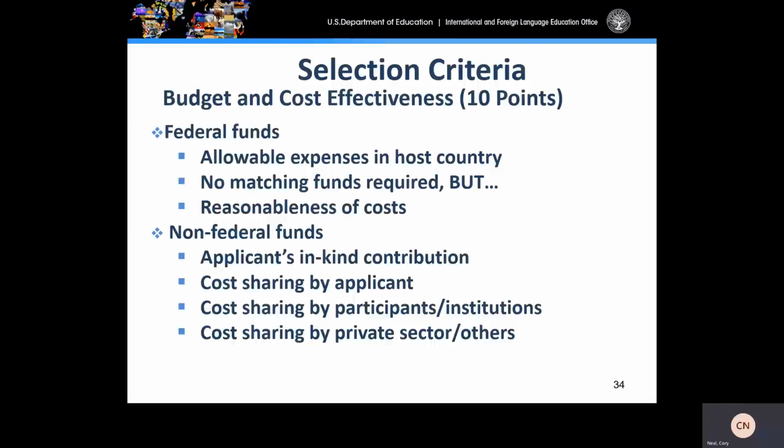GPA projects do not require matching funds, but we do highly recommend using matching funds, whether those are matching funds from the institution or cost share by applicants or a combination. In the budget narrative attachment, applicants should upload a detailed itemized line budget and an accompanying budget narrative that clearly outlines how the costs have been calculated and are necessary to the project's objectives.